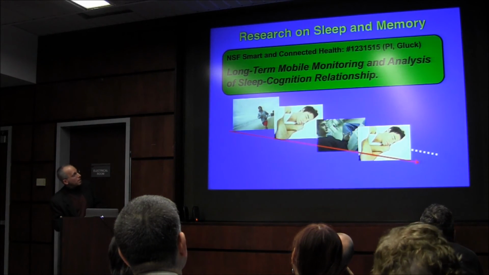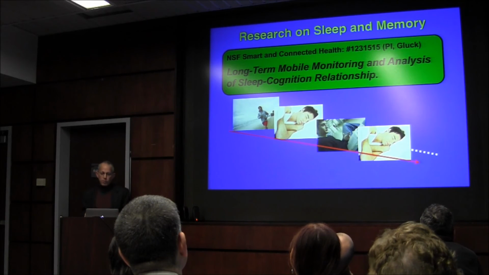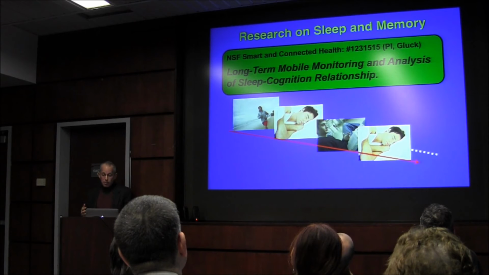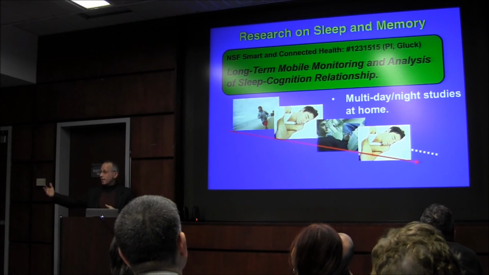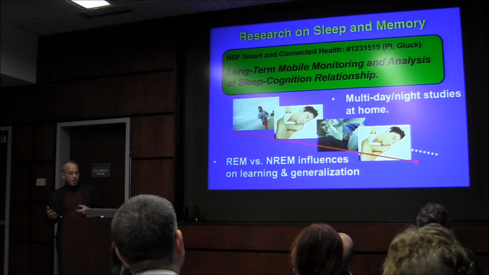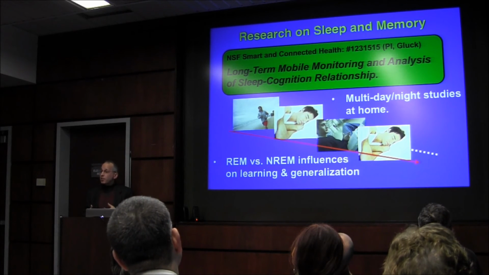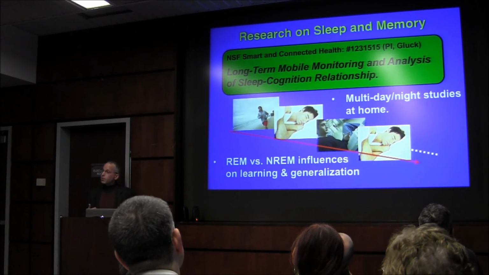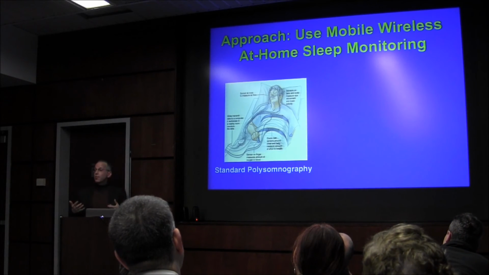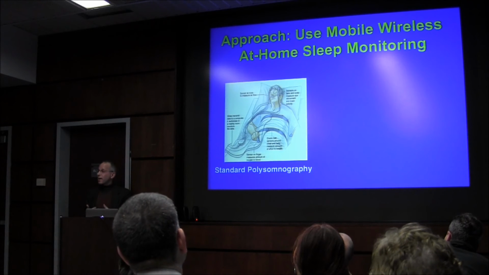With a grant from the NSF Smart and Connected Health Program, we've been looking at long-term mobile monitoring and analysis of sleep and cognition. In particular, looking at multi-day studies where people are in their own home, and looking at the effects of REM and non-REM stages on different aspects of both learning and generalization. What makes this project unique is that it's using some of the newer technologies, the mobile wireless at-home methods.